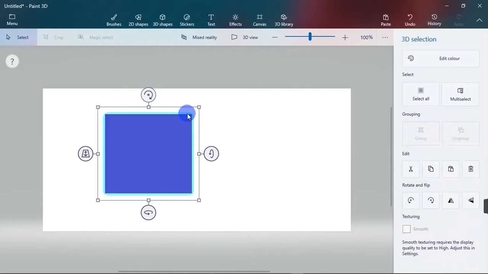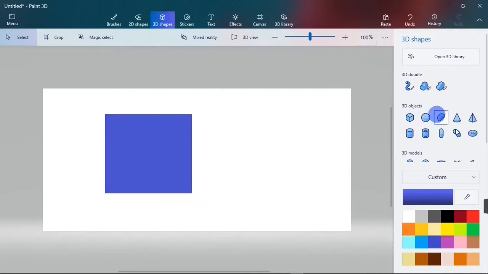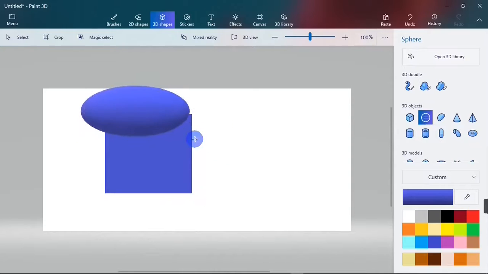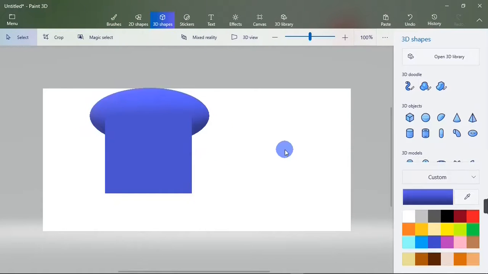So one downside about the Pen 3D app is that unlike Blender, where you can mold an object into something else, in Pen 3D you cannot do that. You have to be creative enough to combine different objects to form one to get what you want. So if you have a good knowledge of the Pen 3D app, that will not be a problem for you.